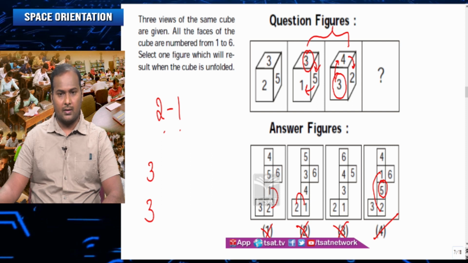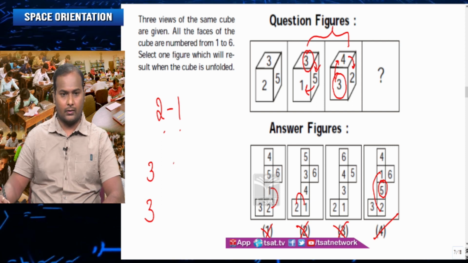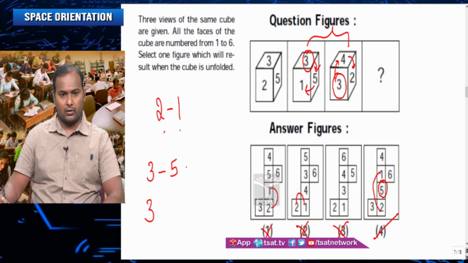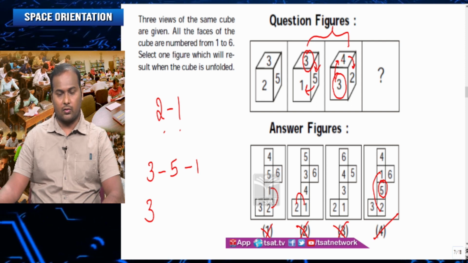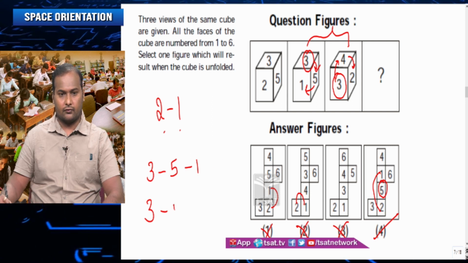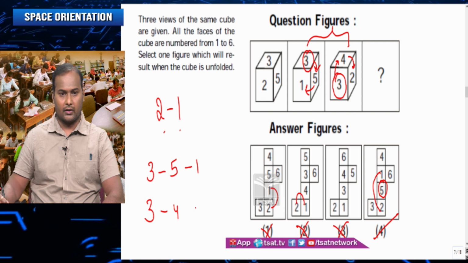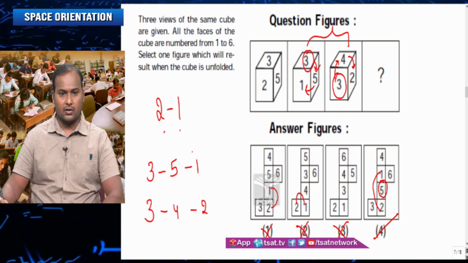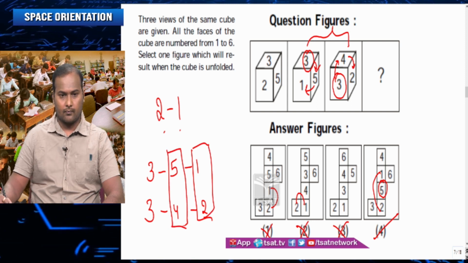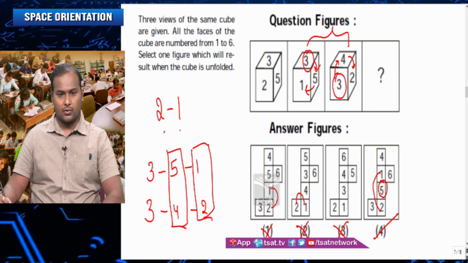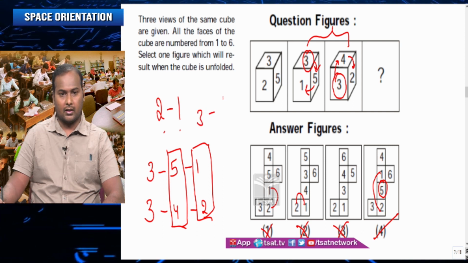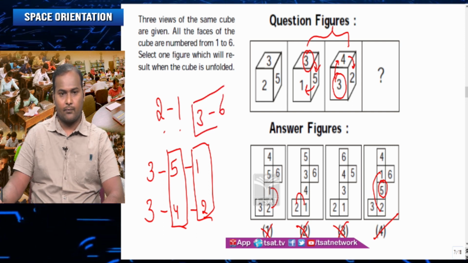From the common, in the middle cube, I move clockwise, I get 5, and again clockwise I get 1. In the next cube, from the common 3, if I move clockwise, I get 4, and again clockwise I get 2. So you know that 1 is opposite 2, and 5 is opposite 4. What are the remaining faces? The remaining faces are 3 and 6. So 3 and 6 become opposite.